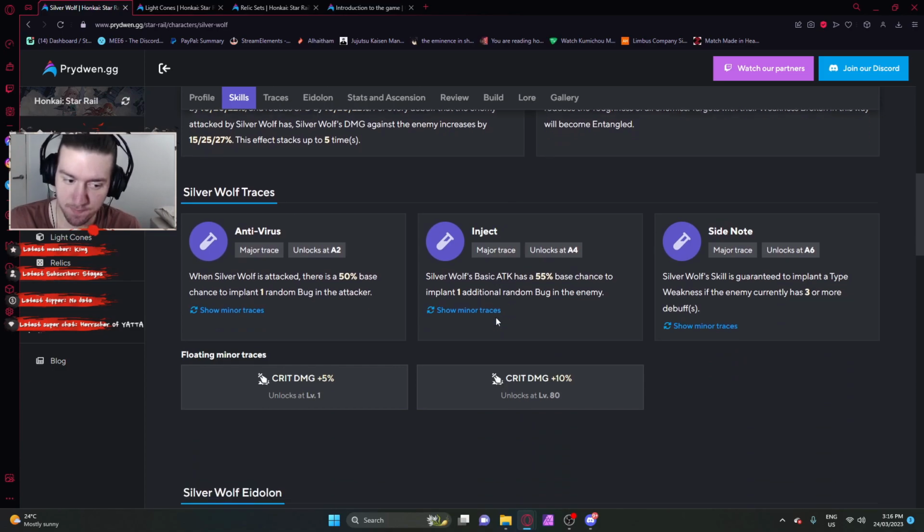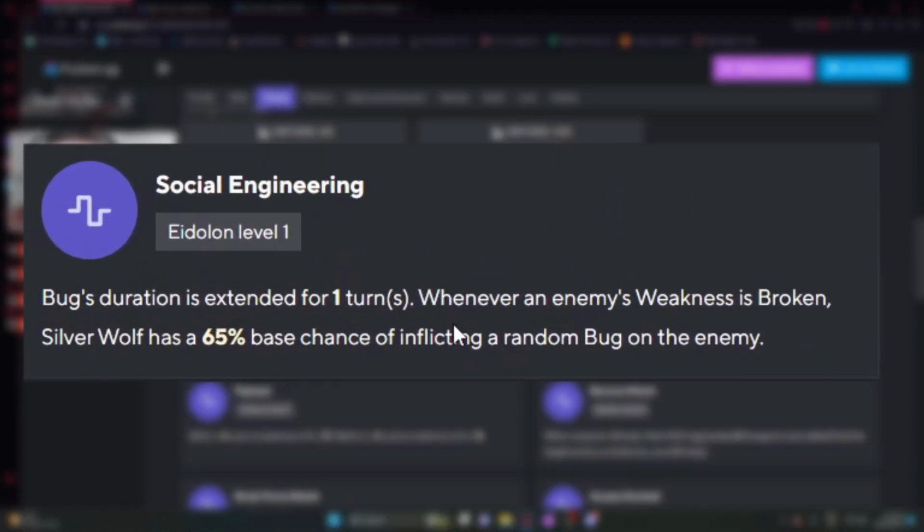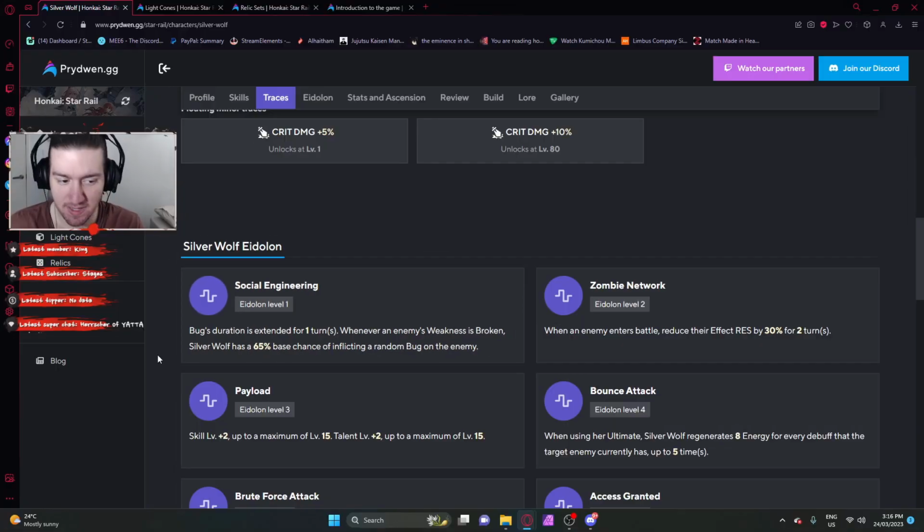Let's go into the Eidolons though. Eidolon 1: Bug's duration is extended for 1 turn. Whenever an enemy's weakness is broken, Silverwolf has a 65% chance of inflicting a random bug on the enemy. Again, base chance is alterable by effect hit rate, so very good. The bugs will last 1 extra turn, and if you just break the weakness of enemies, you'll apply a bug, obviously with effect hit rate at a high percentage. Very good. More bug application is always welcome as they classify as dots.